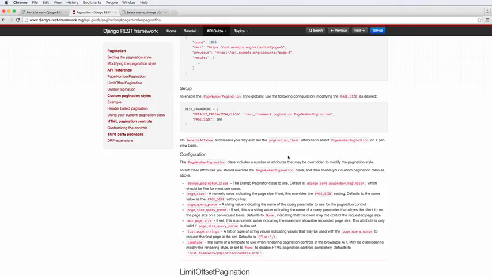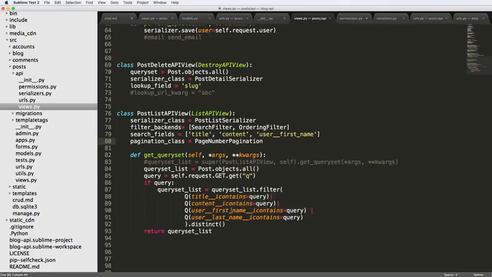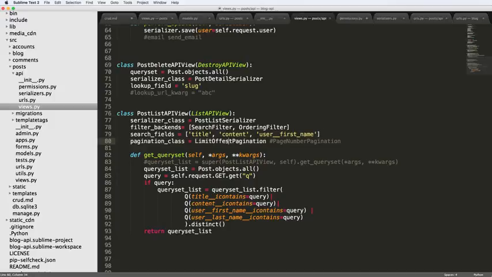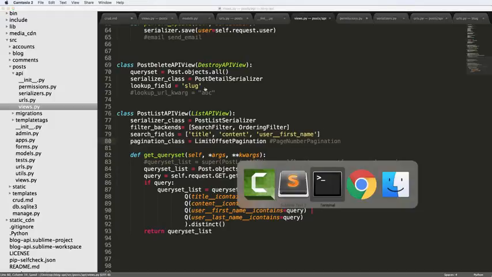So we have to create our own page number class if we want to customize that size. So in order for us to really use this, that's what we have to do. So before we jump into page number, I'm going to show you how to do limit offset pagination first.